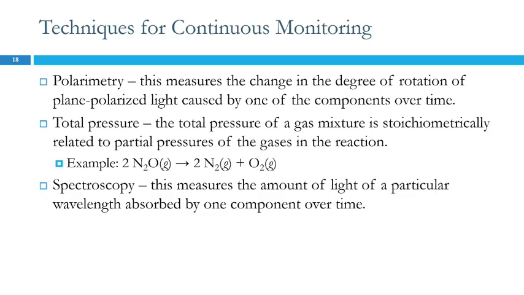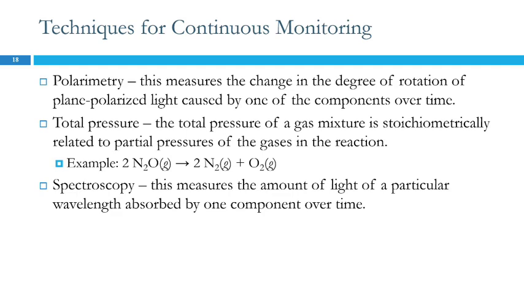There are a lot of optically active compounds. Most of them are organic in nature or biochemical, like sugars. And so there's a D and an L version. One rotates plane polarized light to the right, and one rotates it to the left. How much it rotates depends on the concentration of the sugar. So that's one way you can measure a concentration, is looking at the rotation of plane polarized light. Now, is that one that has like big general application? No, it doesn't, but it's kind of cool.